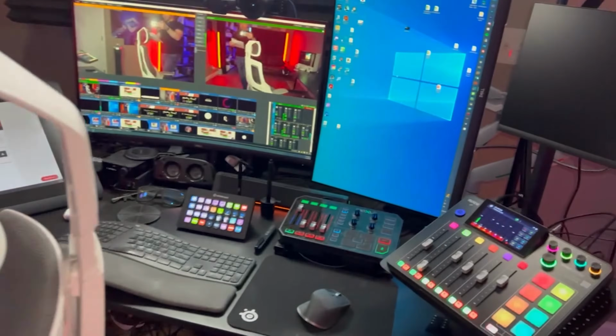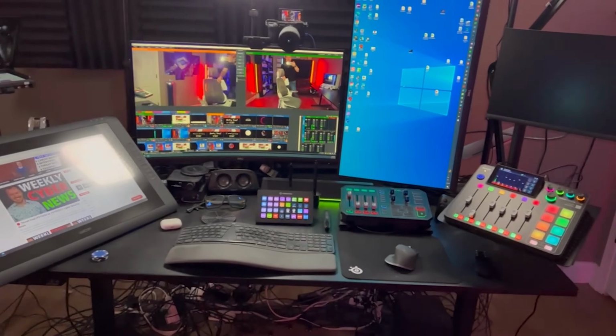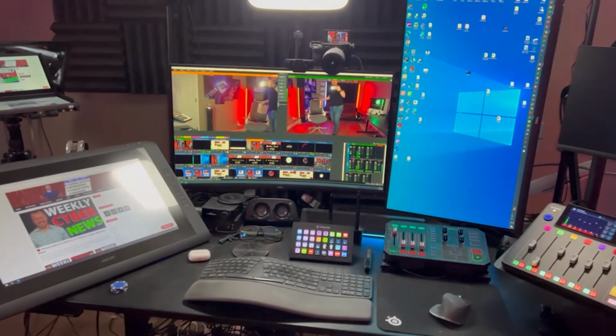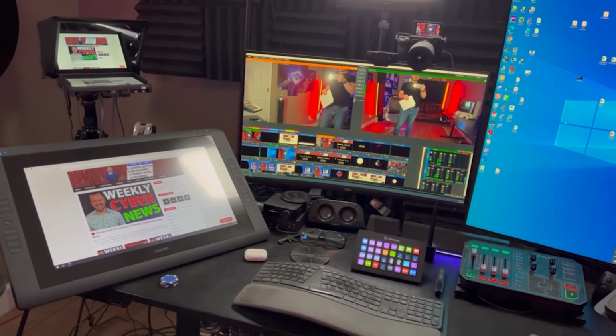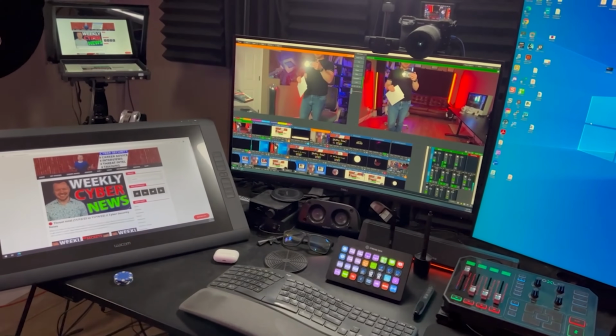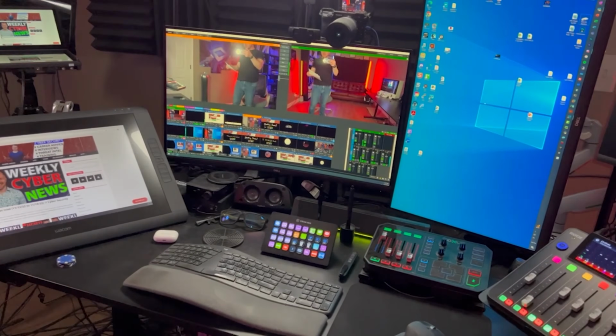If we go on over to the monitors here, we'll move the chair out of the way. And if you hear any noise in the background, it's because I actually reduce it with a noise gate, so you don't hear a lot of the extra noise that's going on in the room when we're actually on the video.